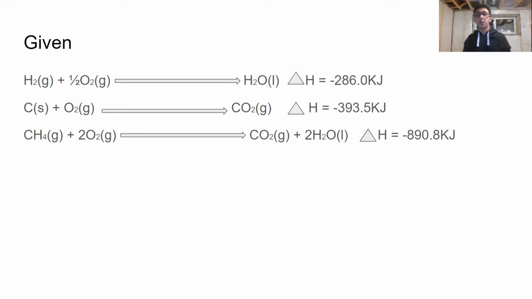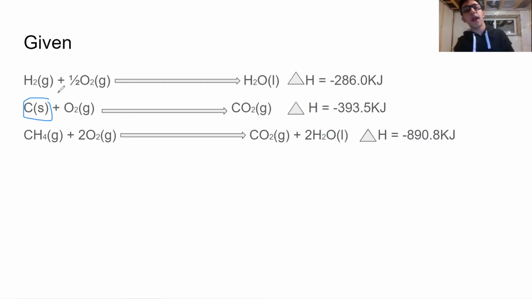So what we're going to do is first look for the reactants in this. Okay, so let's start off easy. Let's start with the carbon. Now, do we see a carbon anywhere over here? The answer is yes, there is a carbon right here. We have one carbon on the reactant side. That is good. We do not need to do anything for that. It is perfect. We will not touch it.